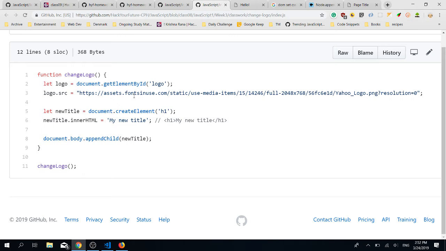How can we change, for example, now that we appended the child, so it's going to be added to the end of the body? How can we change its place, for example, if I want it to be in the middle, not at the end? Then you need to find the exact position of it. Usually you wouldn't say I want to put it as a second child.